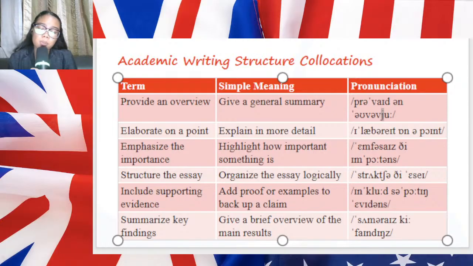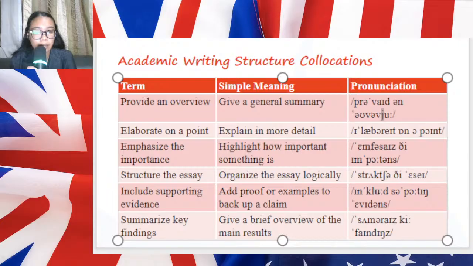When it comes to pronunciation, elaborate has 4 syllables. We stress here on the second syllable. So the first syllable is e, which has a short E vowel sound, and then lab, the stressed syllable, which has a short a vowel sound, and then followed by a schwa sound, and then rate, which has a clear a diphthong sound. So we pronounce this as elaborate.